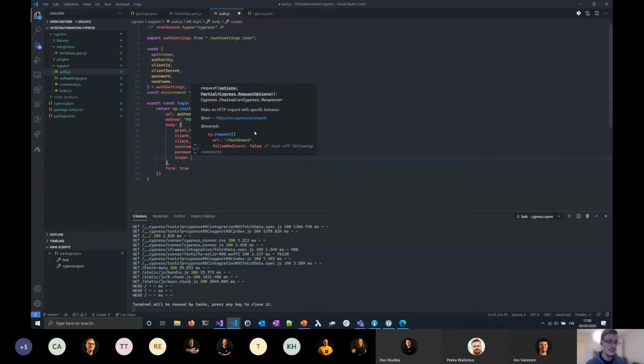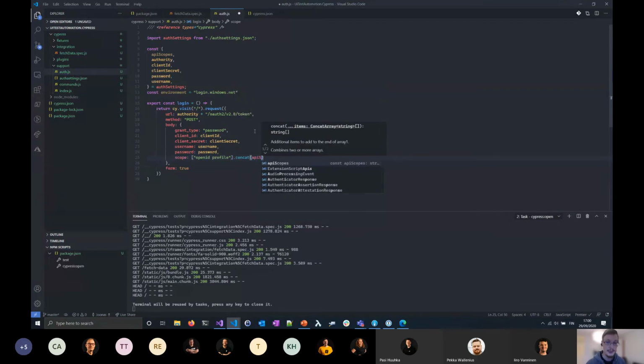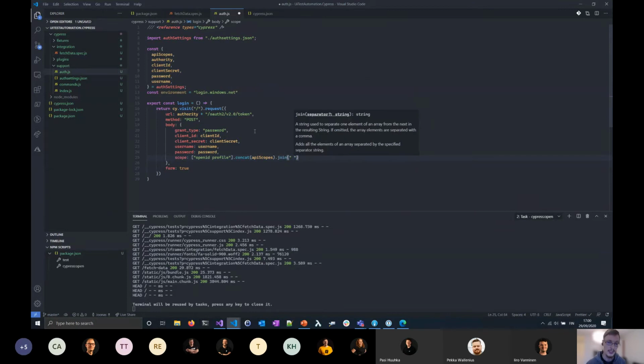And then we do need to specify the scope parameter. Now, the scope parameter is, of course, special because it defines what kind of tokens we actually want. And so we do need an ID token as well as an access token. So to get the ID token, you actually have to specify the OpenID and profile scopes. And then we add to that the API scopes. And then we actually construct a single string out of them, which we join with spaces. So it's a space delimited string.